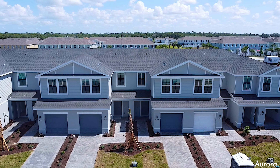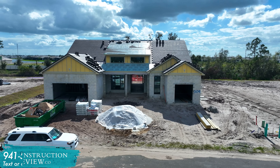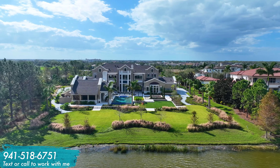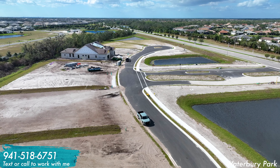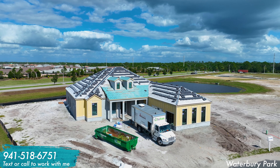If you've been following along, we've already discussed a few of the luxury neighborhoods, but we'll go over all of them now in much more detail. We can divide the luxury neighborhoods into two subcategories: semi-custom neighborhoods and fully custom neighborhoods, ranging from modest options to very large custom mansions. Starting with semi-custom, there are two Neal Communities still building — The Alcove in Waterside Place in the southern section and Waterbury Park in Central Lakewood Ranch next to The Lake Club.